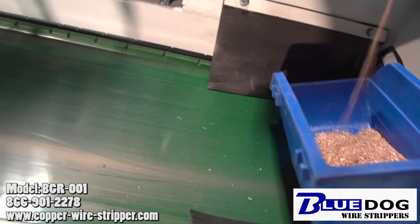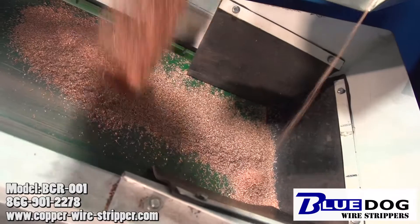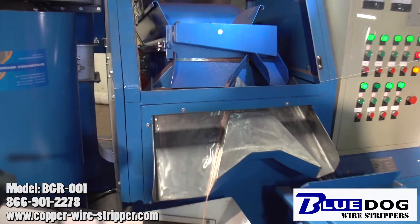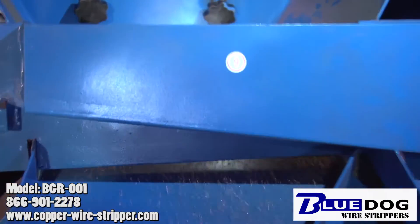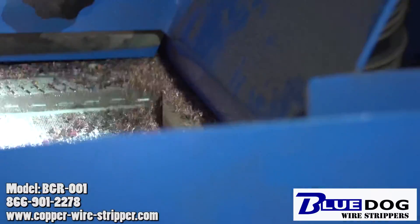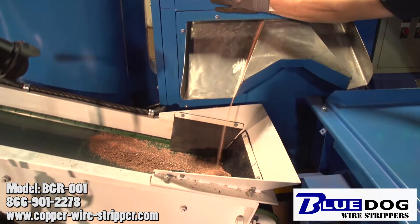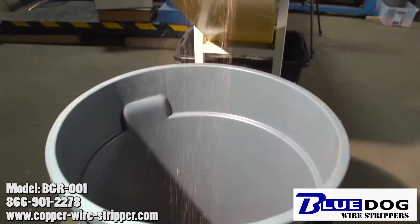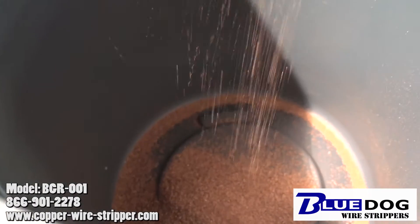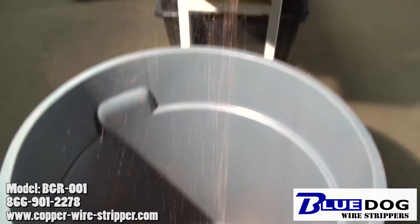Right there we're starting to get more and more in the bin. Look at that — fair bright copper right there. It's pure, it's beautiful, a lot of money. Everyone knows clean copper is worth a lot of money. The trick is finding the right type of copper wire and stripping it cost-effectively to make that money. A lot of the wire you're going to find will likely be thinner gauge or have connectors requiring a lot of labor to remove. How do you recover copper from wire quickly and efficiently and still make lots of money? After all, time is worth money. Well, with the Blue Dog Granulator 1 this is no problem at all — you can put tons of mixed assorted wire in the machine at the same time from all different sizes, and turn it into pure cash.